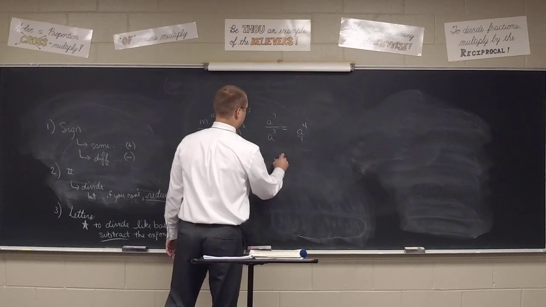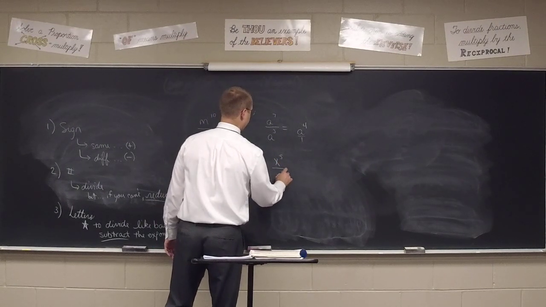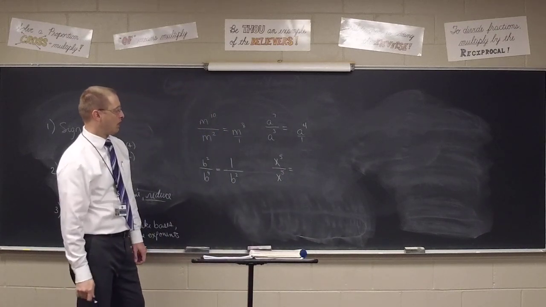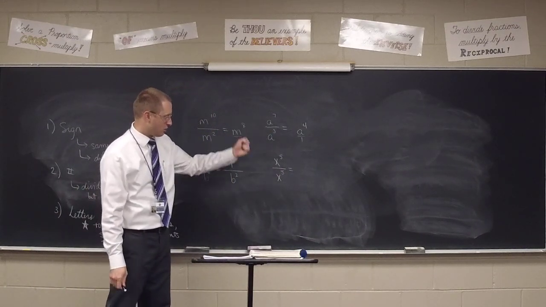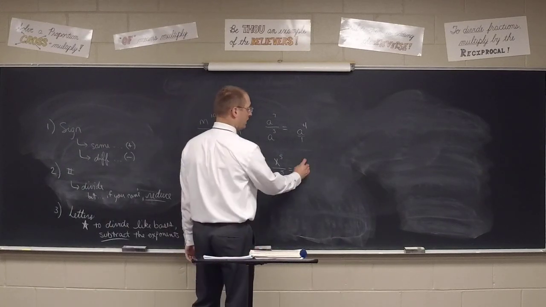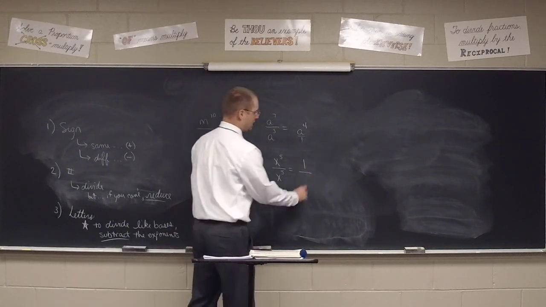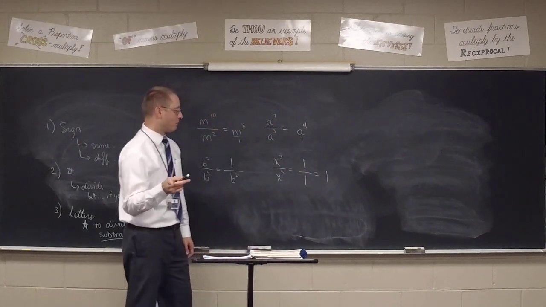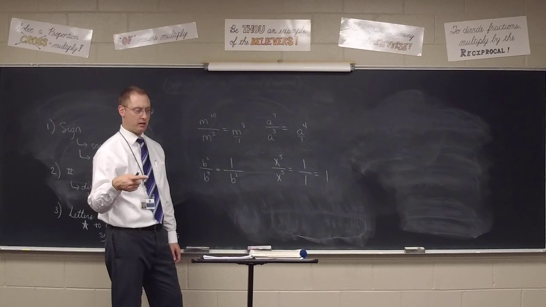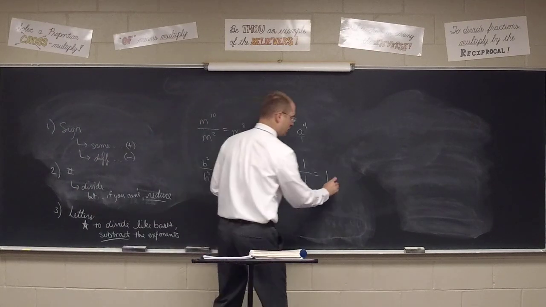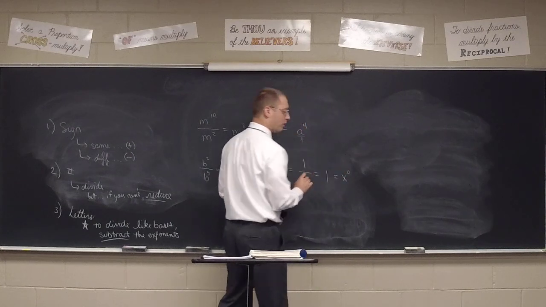But what if we had something like this? X to the 5th over x to the 5th. Well, now all 5 x's cancel with all 5 x's. What's left in the top, class? 1. What's left in the bottom? 1. In other words, my answer is just 1. Another way you could think of it, remember we said we're going to subtract the exponents, right? What would you get if you subtracted 5 minus 5? 0. You could also say your answer is x to the 0 power.